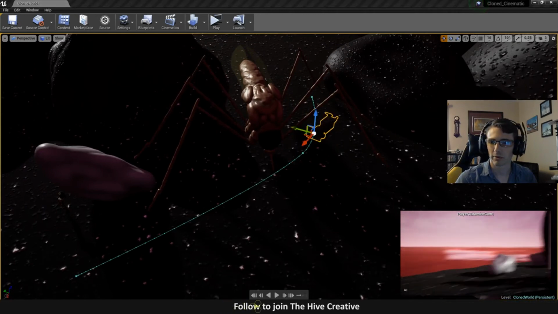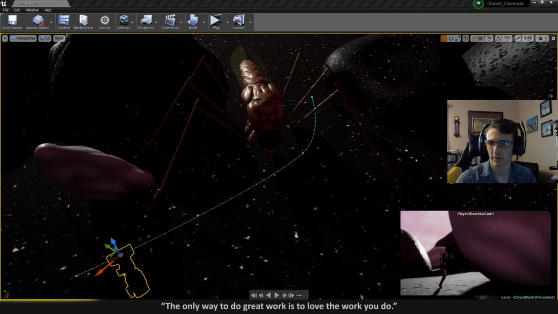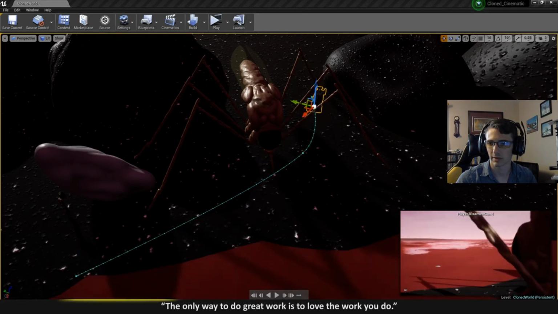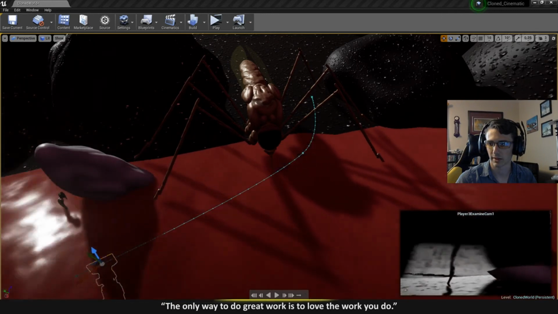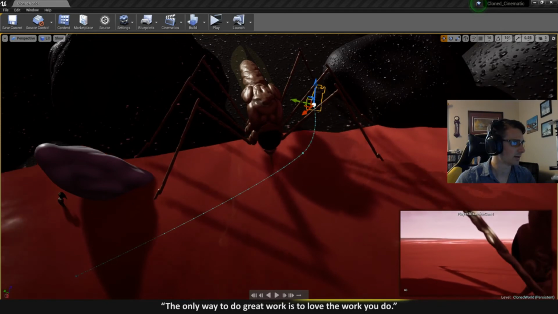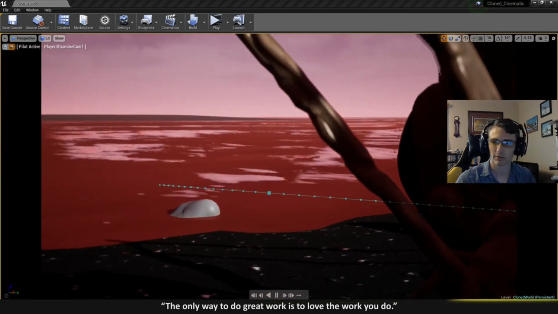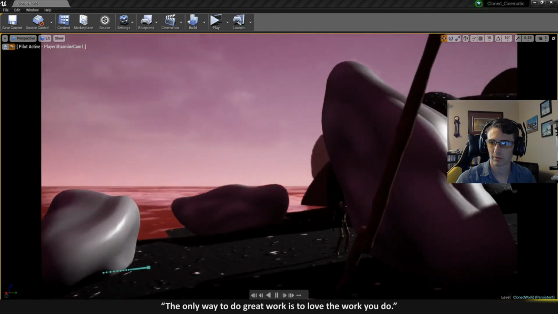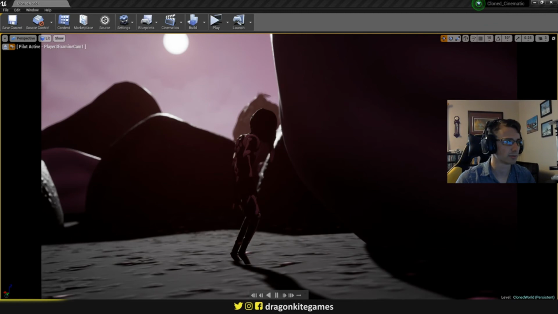Just kind of thumb through, see how that looks. Kind of goes around. What do you think? Something like this, kind of come and go like that, under the water. See how it feels. It's pretty fast. I feel like we could probably go slower on that.